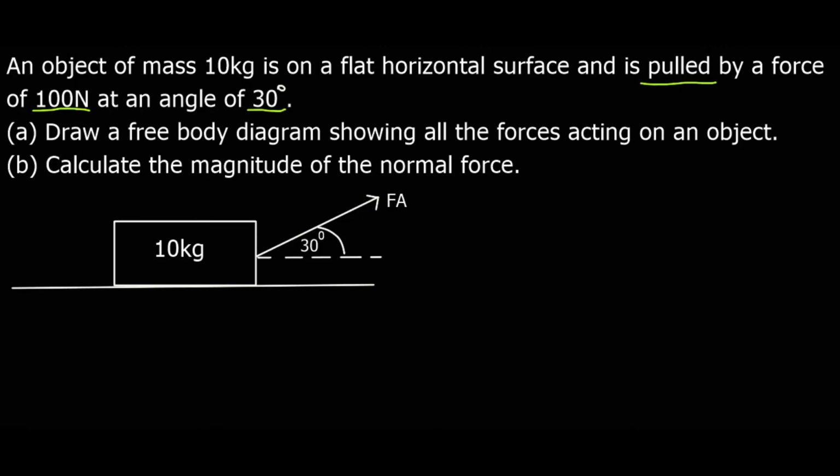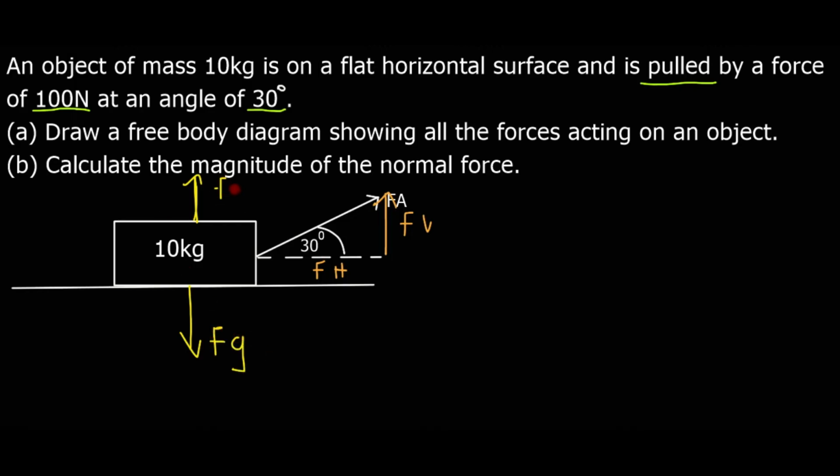The moment the object is being pulled at an angle, we will have components. This force applied creates components. We have the vertical component, and then the horizontal component, which is acting in the x direction. So now see something. For this situation we have a normal force which is upward, because this object is on this surface, and then we have the downward force which is gravity, because this object has mass.